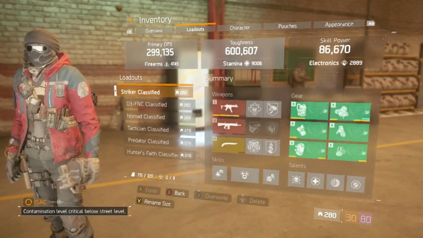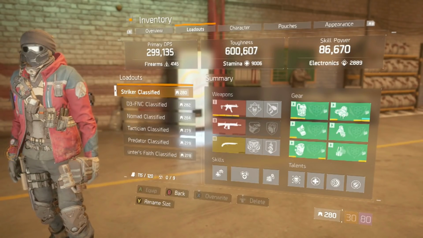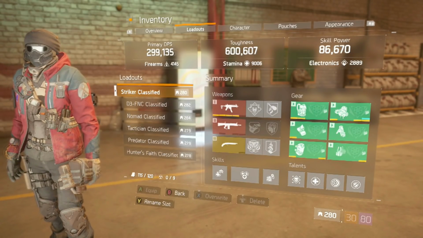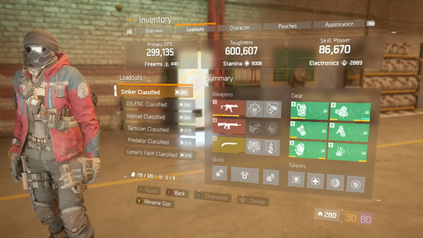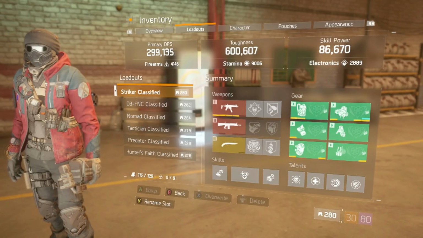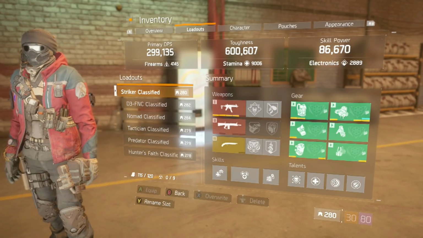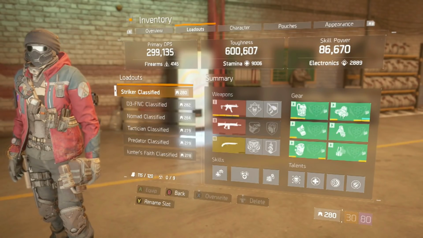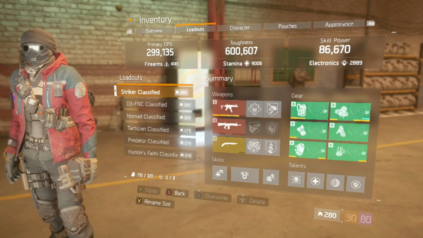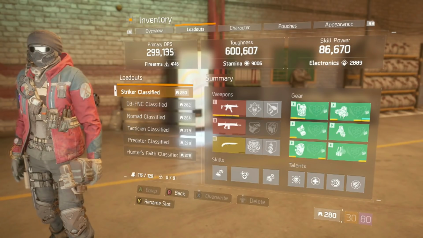So we have Striker Classified. There are three ways to really run this build. You can run the max stamina way, you can run the perfect balance way, or you can run more firearms with less stamina and kind of rely on the heal. Pretty much everybody's running one of those three ways, either with Hardcore assault rifles or the House. That's pretty much it. I don't see people really running it with any other sub. If they're using a sub, it's pretty much the House.